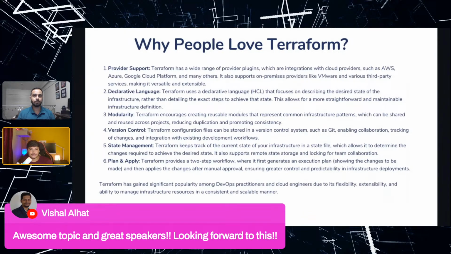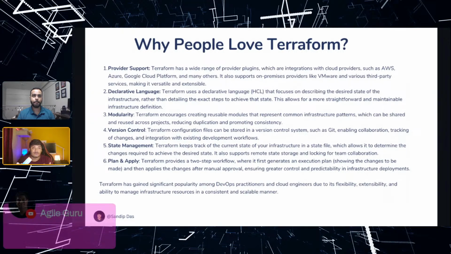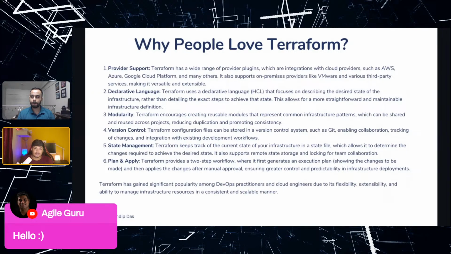Then you have version control. Since it's IaC, infrastructure as code, we treat the infrastructure just like how we treat our application code. So, very interestingly, we can have version management. We know who the author is, we know who is making what kind of change. We can have a single source of truth: what change is happening, what the actual state of the servers is, from the Terraform code itself. And this is very cool, isn't it? Now we have Terraform state management. So what is the current state? You can just read the Terraform state file and you can have all the data.